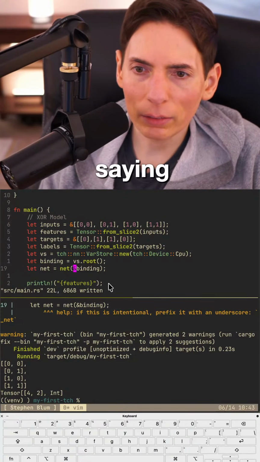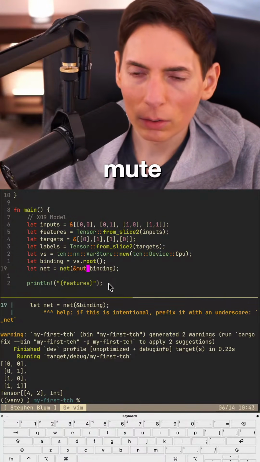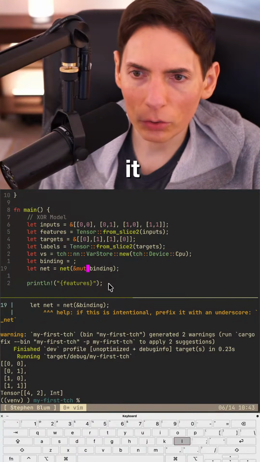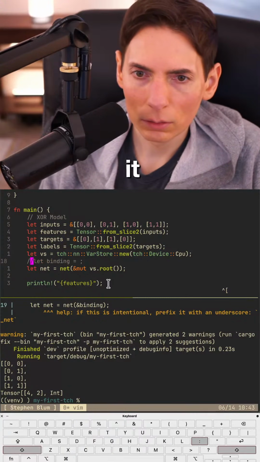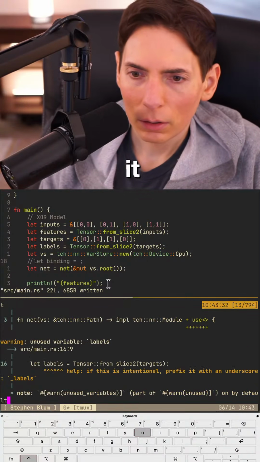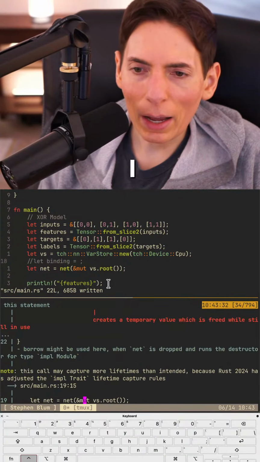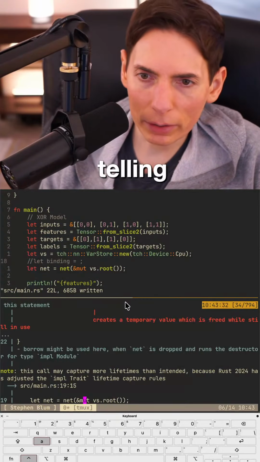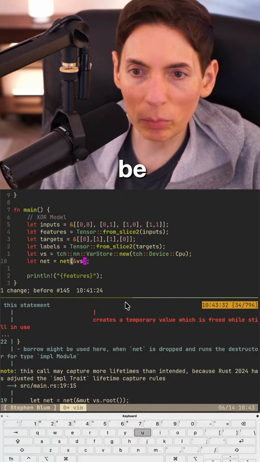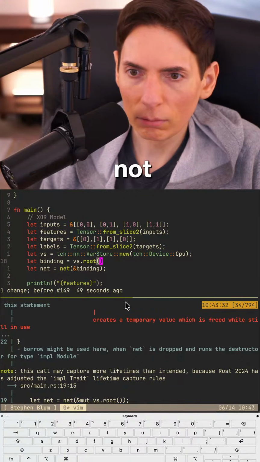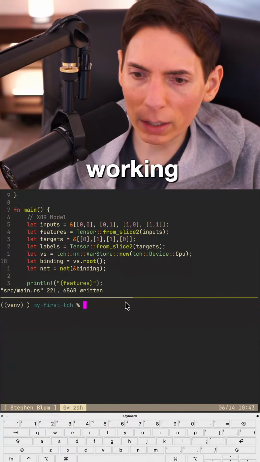So you're saying the and mute? Something like that? Let's try it. So yeah, I don't know why, because even the tutorial isn't telling us to do this. It's weird, but it seems to be compiling. I don't know if it's gonna work or not. Yeah, it seems to be working when I have it like this.